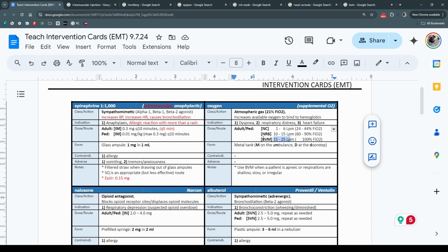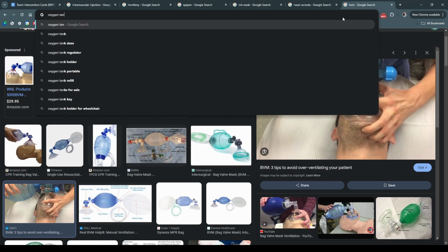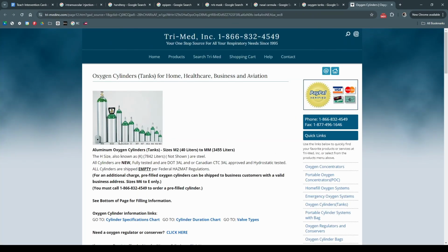It's a bit dramatic to say, but I just mean that, generally speaking, 25 is going to be the high end of a tank's capability. The form in which it comes in is perhaps obviously not a small glass ampule. It can come in just a whole myriad of different sizes. Oxygen tanks. Oh my goodness, right?